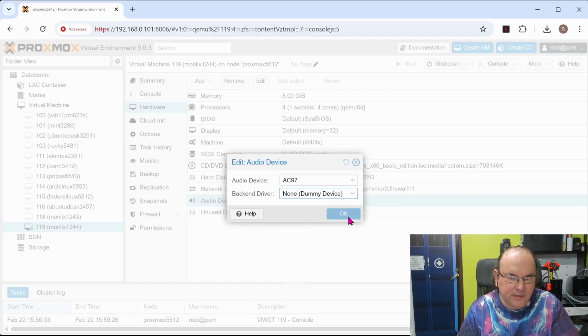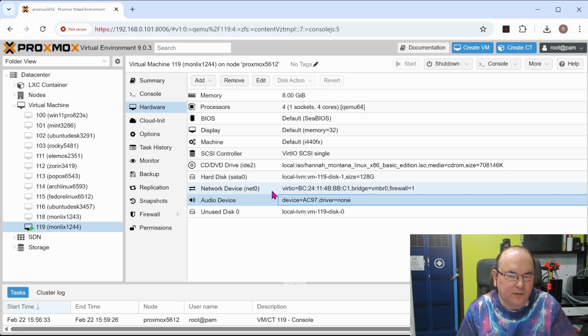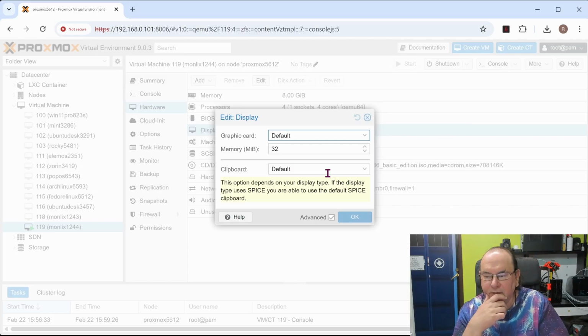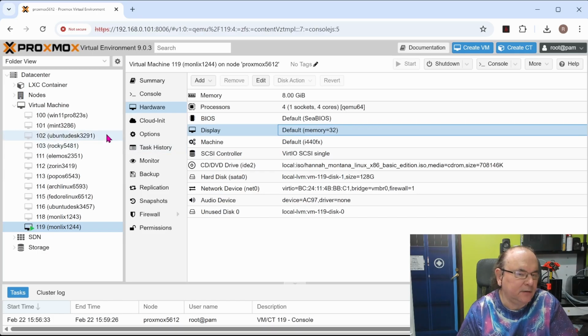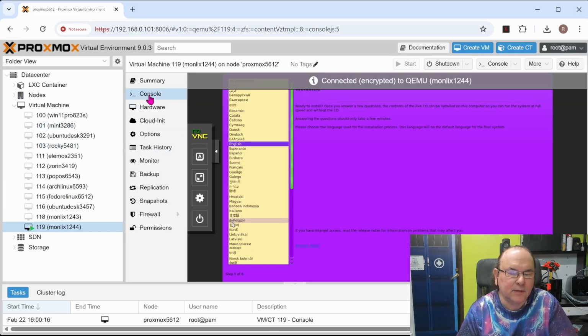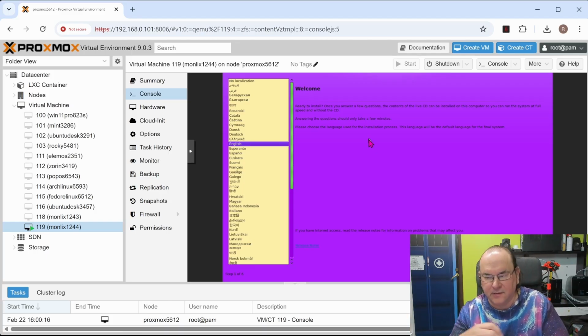So what happened is that when I did my first installation, I actually didn't have the audio device at all, and that meant that the display device was set to default, and then the Montana setup process does not crash. So as you see now, it's continuing on to the next step, like usual with a Linux distribution. It's just, you know, what's the language, other settings, blah blah blah, boring stuff.